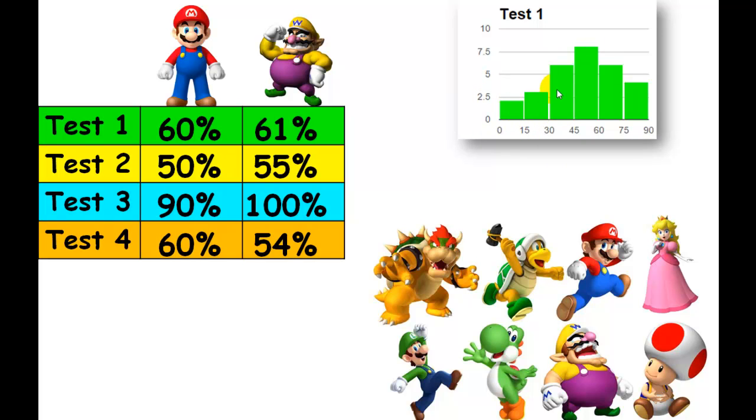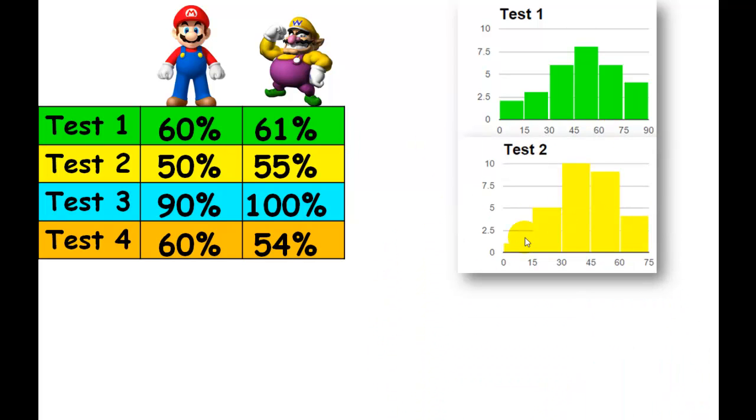It's got some easier questions, most people were able to access. It's got some harder questions, which is why nobody scored more than 100%, okay? And we were able to see how well they're doing compared to the group. So with a score of 60 and 61, they're just above the average of the group, right? Test number two, again, seems to be reasonably well spread out, maybe not spread quite as much, right? Maybe the average is a little bit lower, so in that case they haven't really gone backwards.